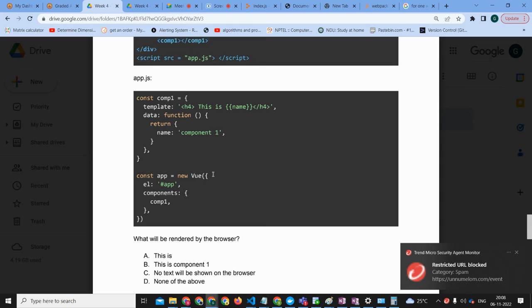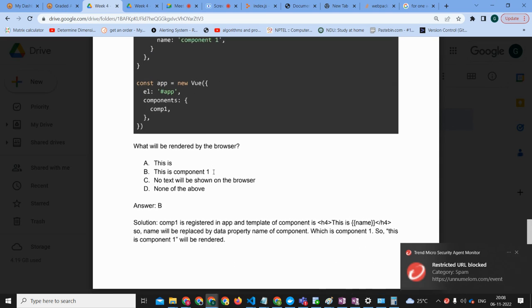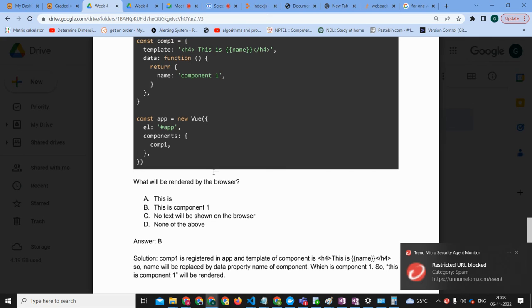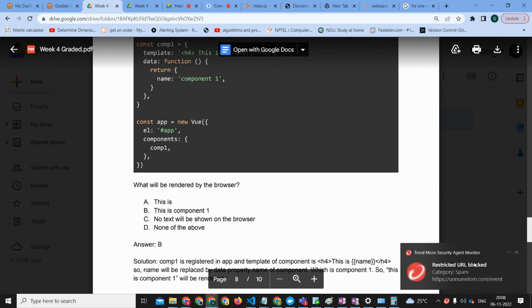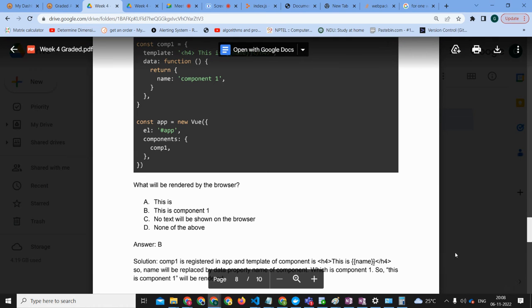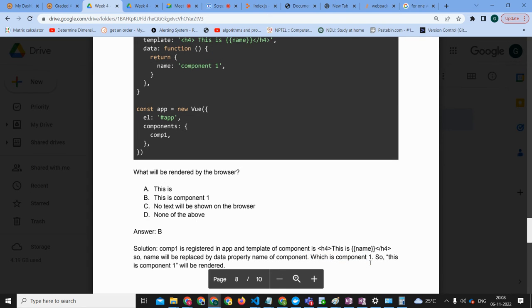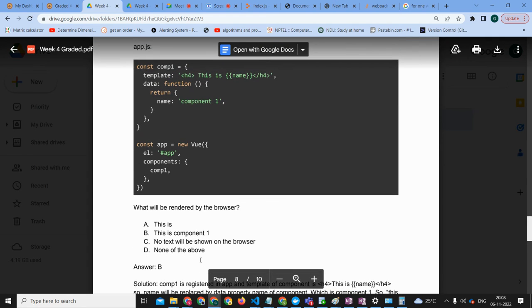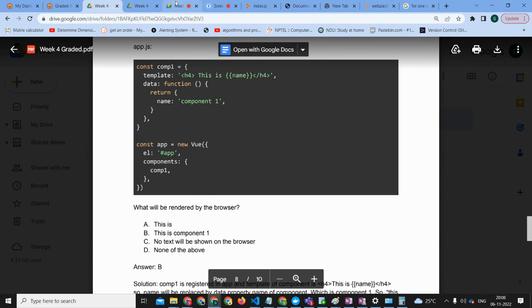Is it that first the view file runs first, and then it goes to the components and gets connected, or is it the other way around? Does it matter whether we write the view first and the constant later? I think it should be okay. Let's check that.